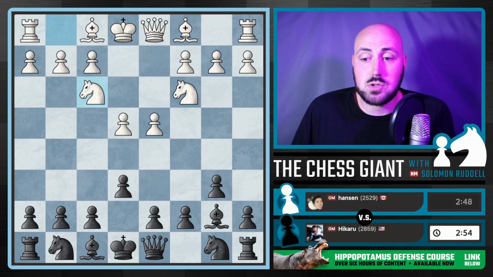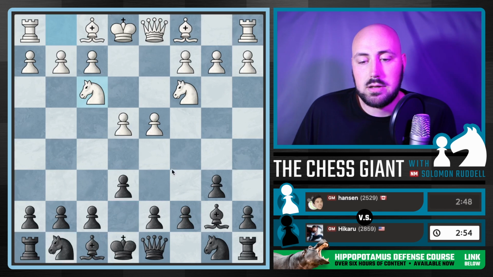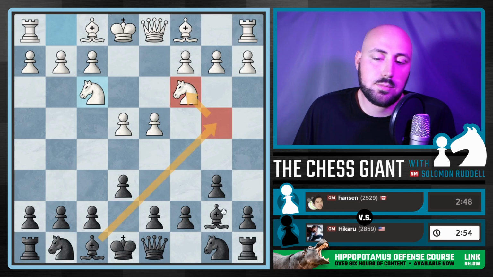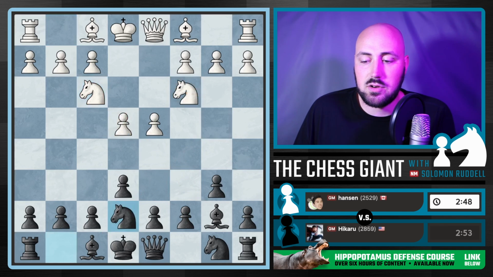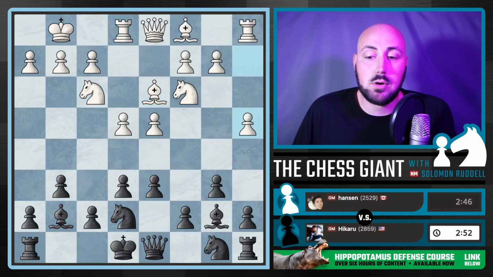So far, everything seems normal, but now we have this move of knight e7, right? Usually with something like the Owen's, we're playing bishop b4, and we're pinning that knight, and we're putting pressure on e4, but in this case, we have knight e7, and you know where we're going. We're going into a Hippo, right? Fianchettoing both of our bishops, tucking both of our knights.